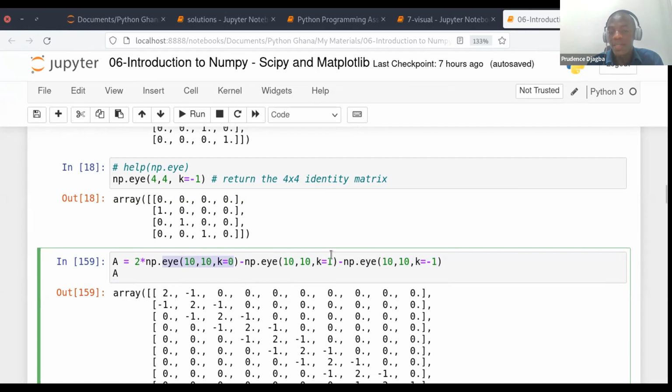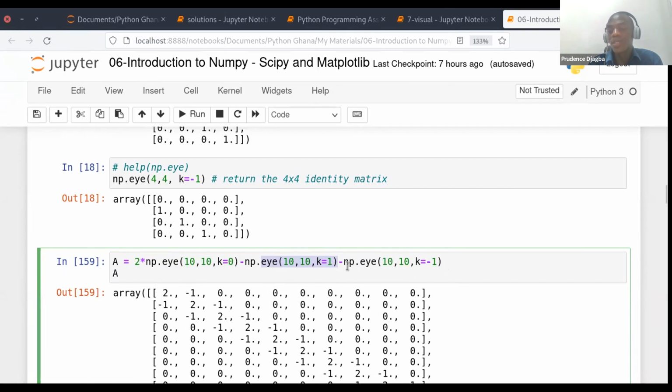And you subtract this matrix. Remember, this matrix also is a 10 by 10 square matrix, but with K equal to 1, after the principal diagonal, you want to have 1, 1, 1, 1, 1.